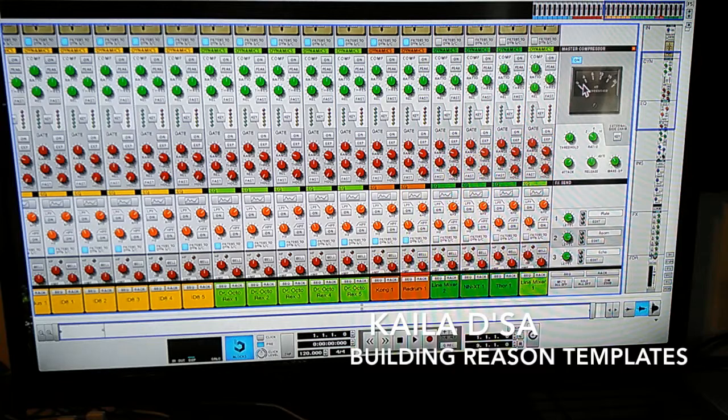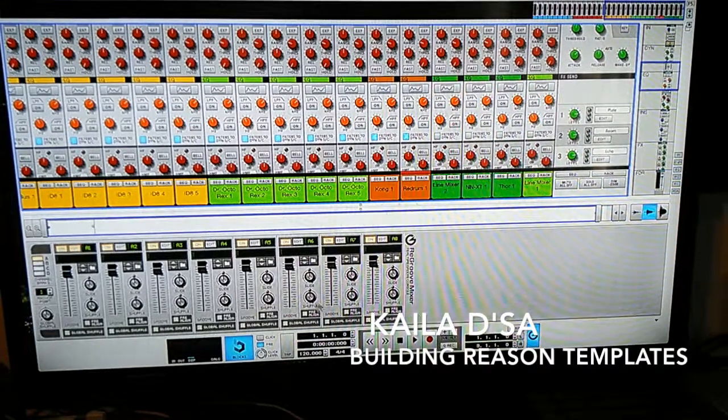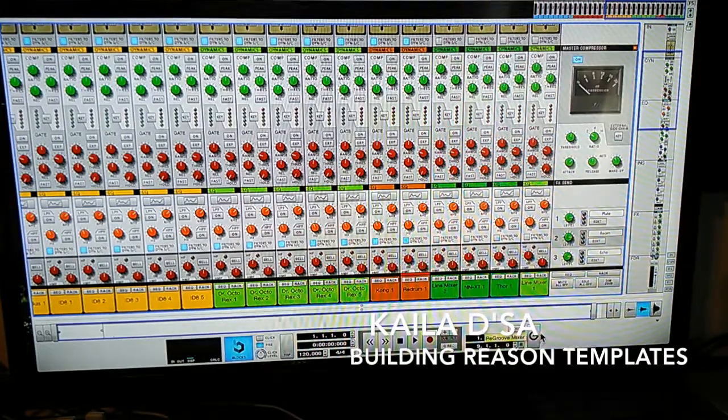So you don't want to overcompress. You want to really get that smoothness in the beat, and you add like 3 to 3.5 of compression over your overall mix. Come down here to the groove key and add a little swing. It really changes your R&B up a little bit.